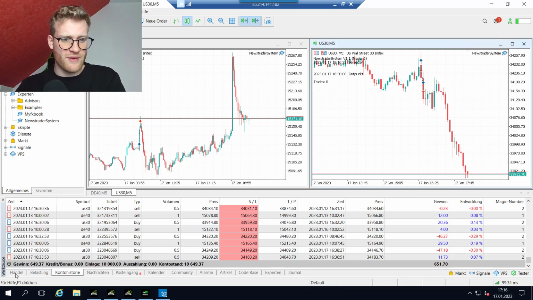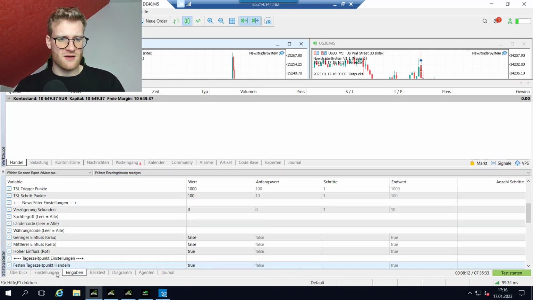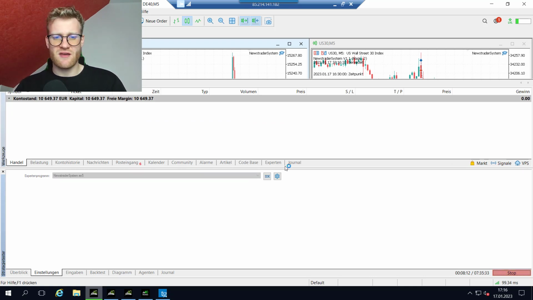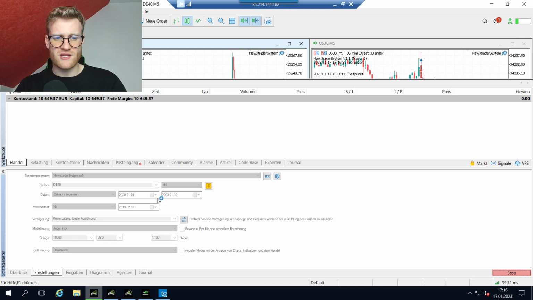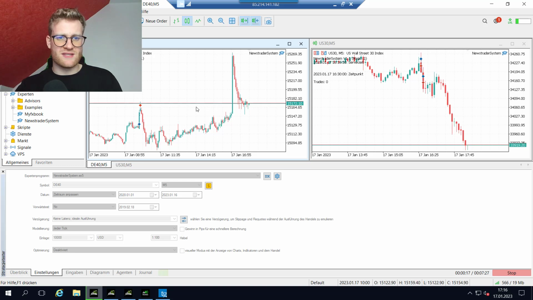And I can run another backtest here real quick in the background, a little bit longer now, without the visual mode, so it will be a little bit quicker. I will just test starting from 2020 up to the current time, so it's roughly the last 3 years. And while this test is working, we will have a look at the performance that I got for 2020 when I traded this kind of live, if you want to say so.